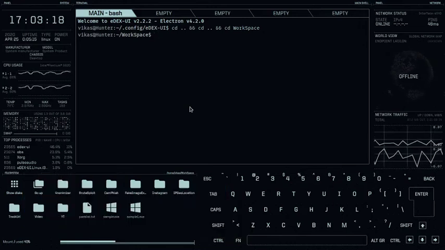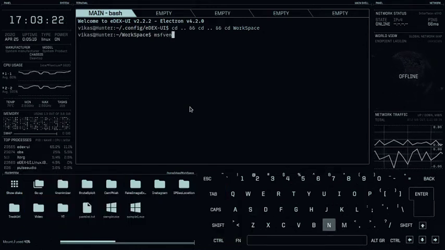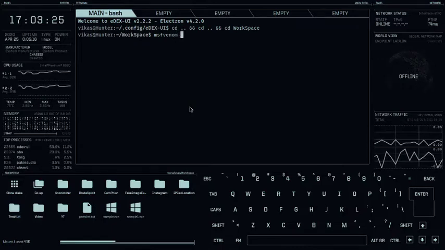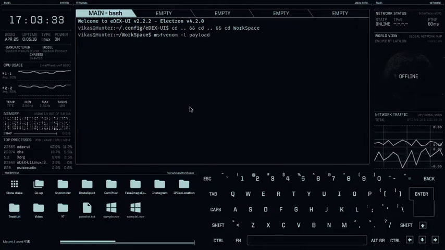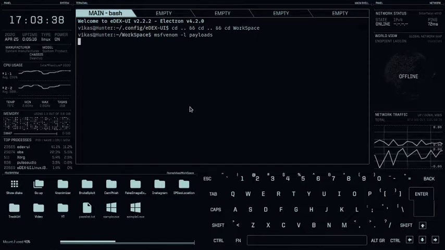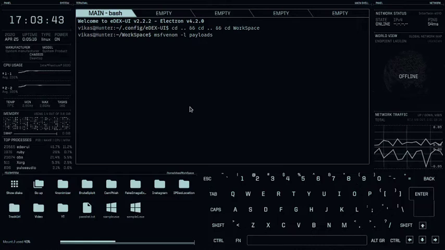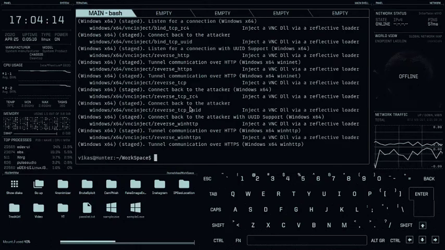What you are going to do is add the command msfvenom, and you can get the list of the payloads. To get the list of payloads, you can just type the command msfvenom -l payload, and you are going to get a list of payloads that you can use to create backdoors or to get access into systems. It is just loading, so it may take some time. Now we can see that all the payloads have been loaded.